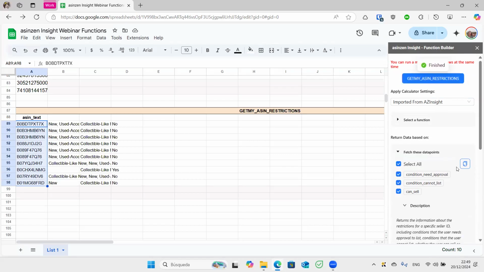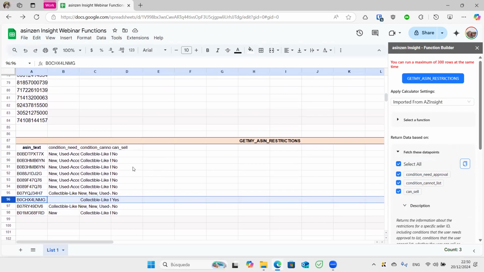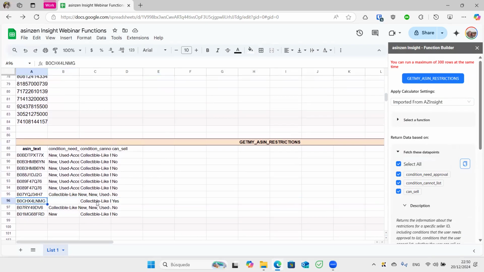We wait for the function to run. We just copy the header. And you can see that from this list, I can only sell this one right here. I don't know what this is, but I can sell it. I cannot sell the rest of ASINs, but this one I can.